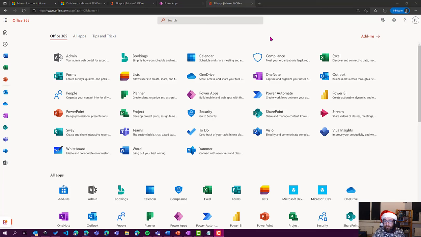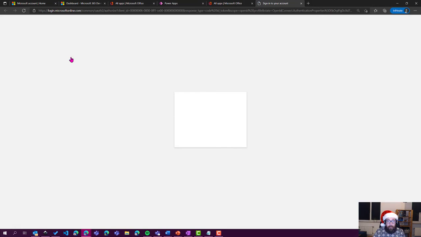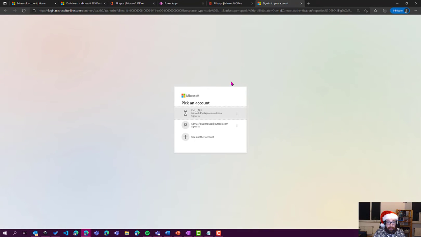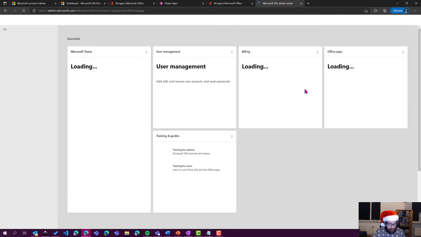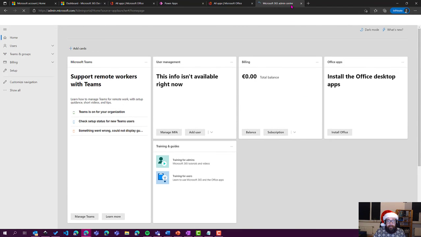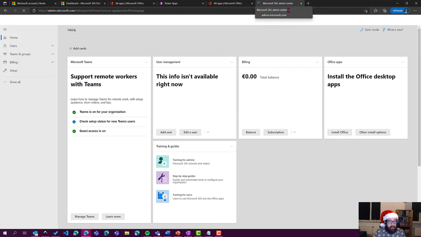Now let's take a look around. I was telling you earlier that I would like to show you how it looks in the Admin Center. Let's check if our 16 users are already there. So we click on it. We need to sign in again. I will skip the safety recommendations. Don't do this at home. Maybe set up multi-factor authentication. But for this video, this is okay.